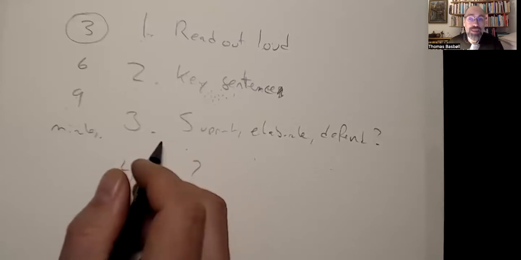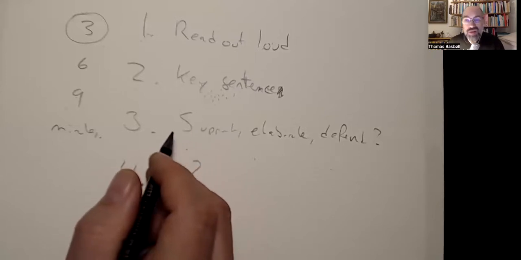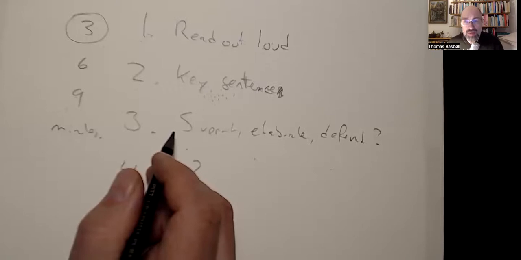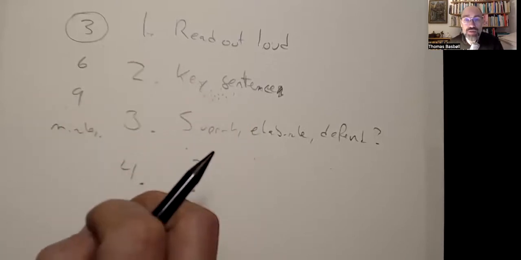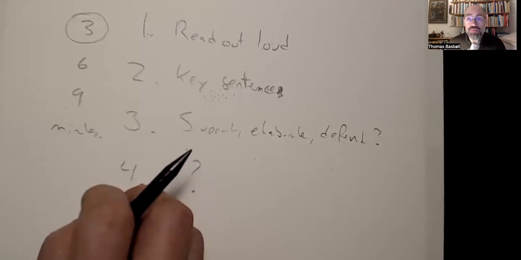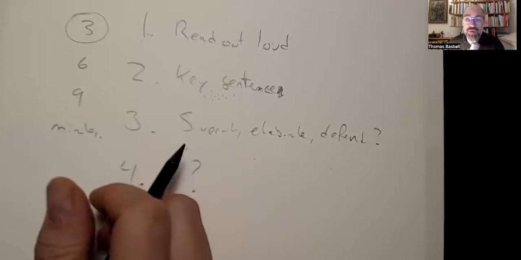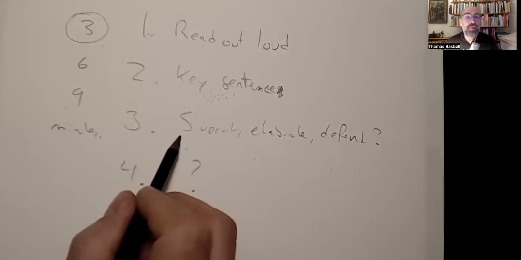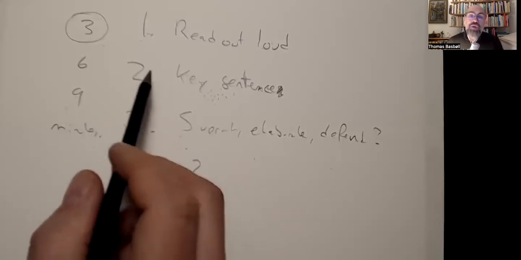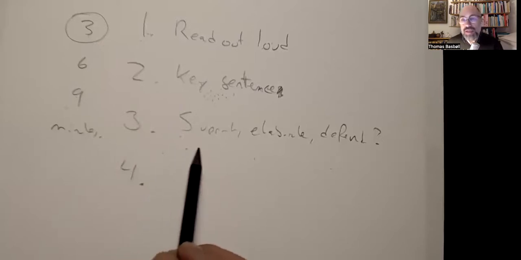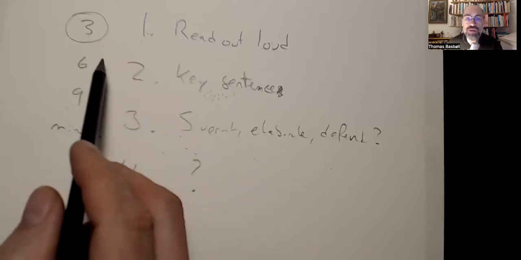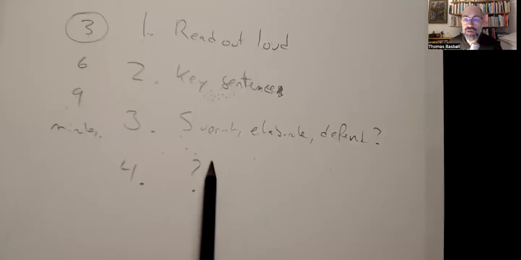Or they might say something like, you know, I don't actually find this hard to believe, but it does feel like you're trying to convince me it's true, right? So as I read this paragraph, its intention is to get me to believe it, even though you don't need to, right? So that's another thing the reader might say. And if you're doing it for 3 minutes, that may be all that you have time for. If you're giving yourself 6 or 9 minutes, you may have time for a little more.